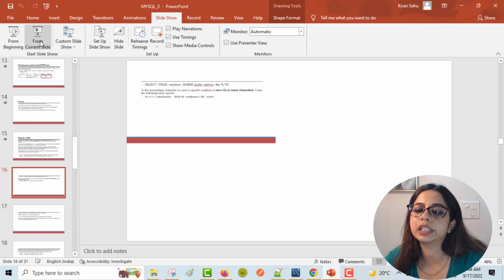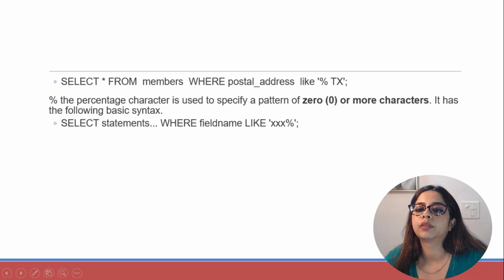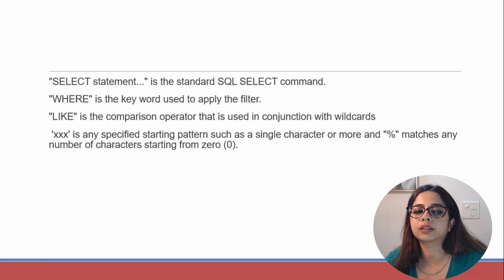Now, we have already seen the percentage example. The select statement is the standard SQL statement. You know that WHERE is the conditional clause on the select, which restricts the data set we get after running the select. LIKE is the comparison operator, comparing the pattern to the data available. And x is any specified pattern, let's say we used AI or A, so that's what x stands for here. And if there's no match, then there will be 0 results, of course.